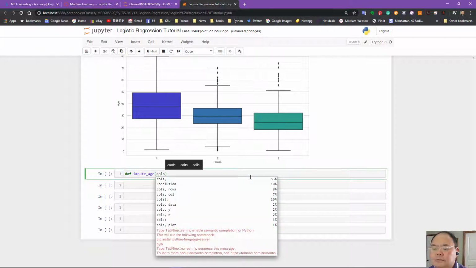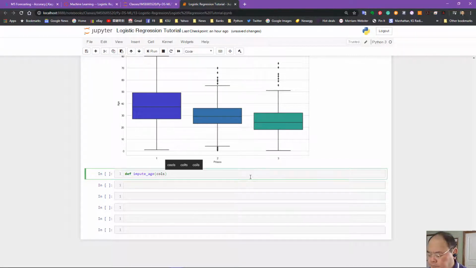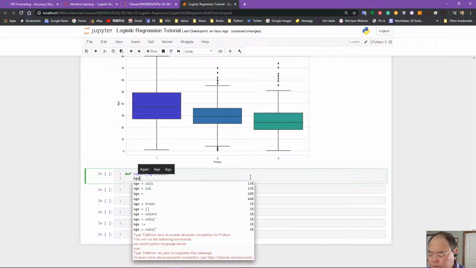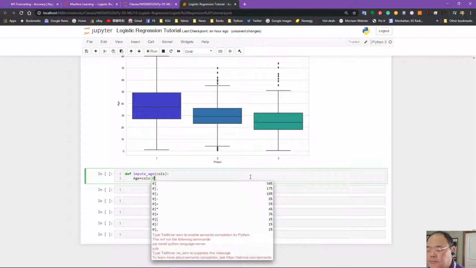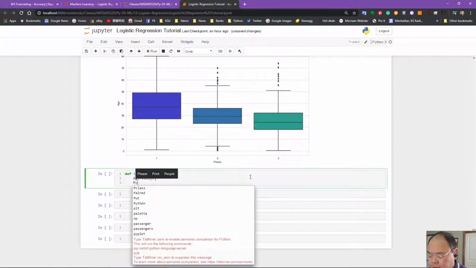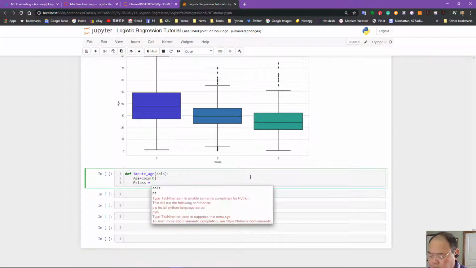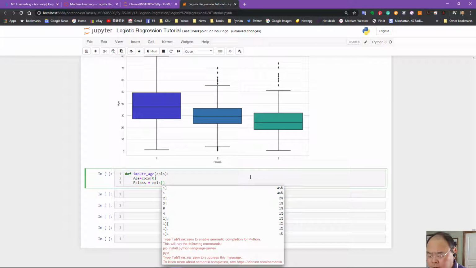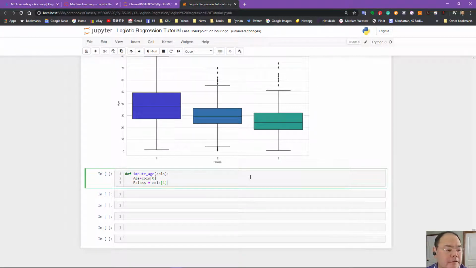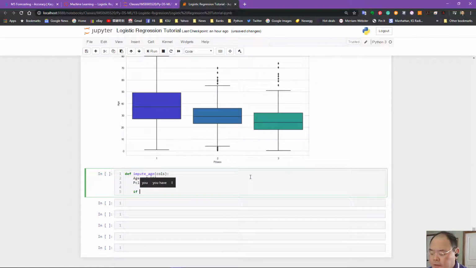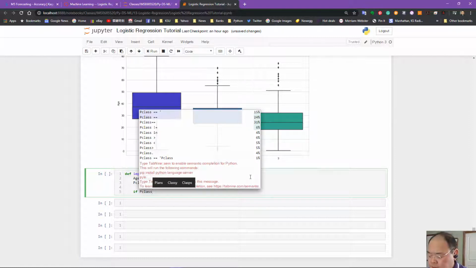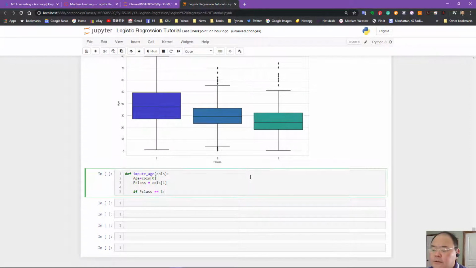Age equals the column's first element, column 0, and Pclass equals the second part of the columns. Then we check: if Pclass equals 1, what do we do?